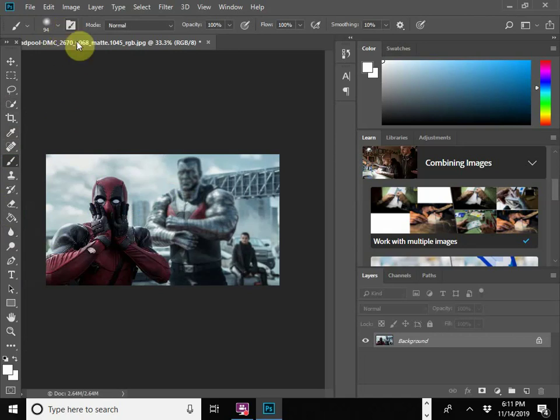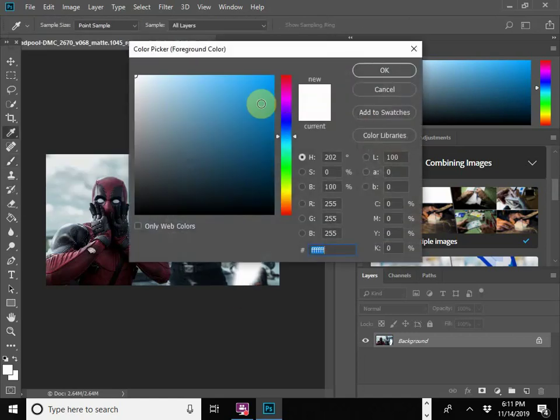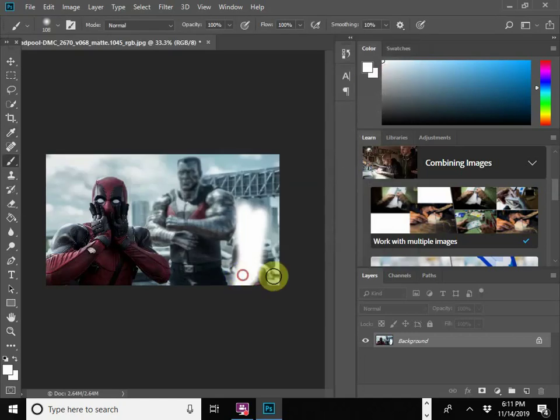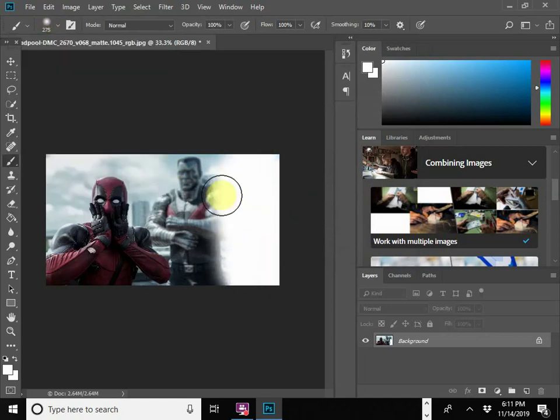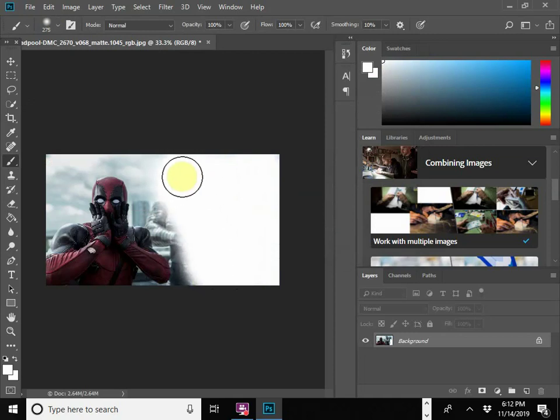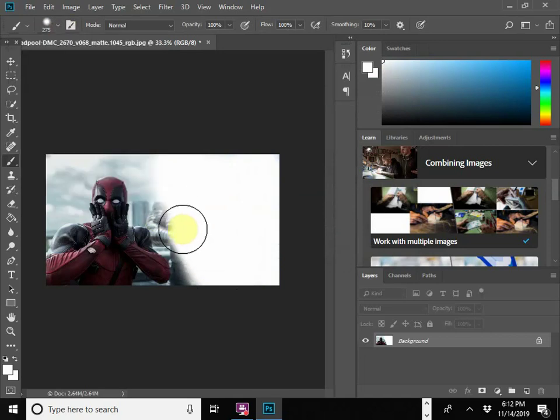And one thing you can do is it's the same thing, change your brush size, the hardness of it. And right now, if you look to the right, it's on white for the background. You can change the color to whatever you want, but we'll do white for the sake of this tutorial. I'll make my brush size a lot bigger. And you'll notice it's fanning out and almost looking kind of feathered and faded. That's because my hardness level is super low. If I were to bring this up, it's not going to be as faded out. It's not going to be as ghostly.